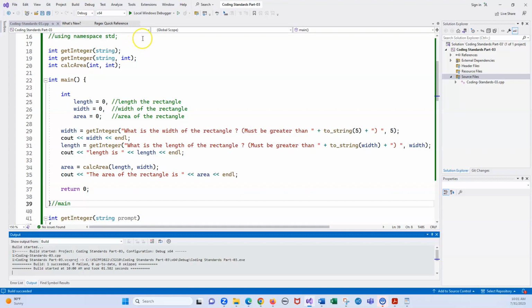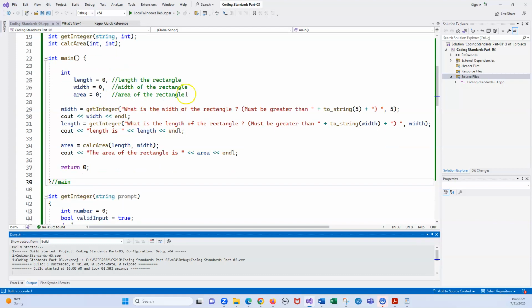Make sure that you are commenting each variable and what the purpose of it is. Use as many functions as humanly possible to do things in here. Now it's okay to do the cout of the width and the cout of the length in here. That's fine. I like to do that and then I comment it out because it's not necessarily needed. But what I do here is when I first get the width, I want to make sure that what I'm getting is being returned properly. And same thing with the length.